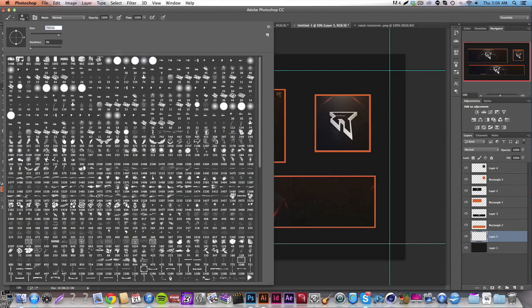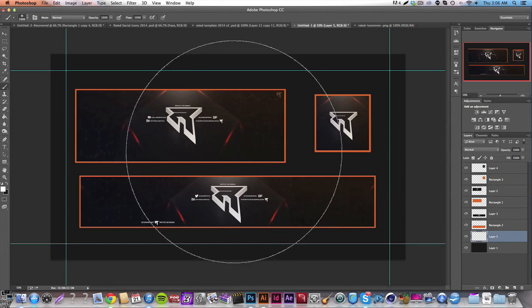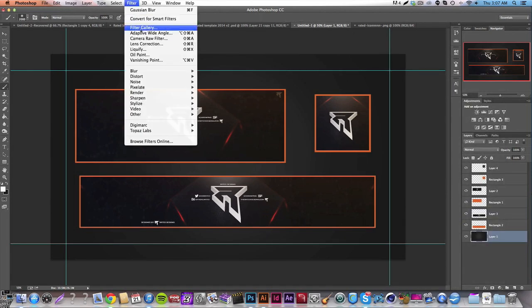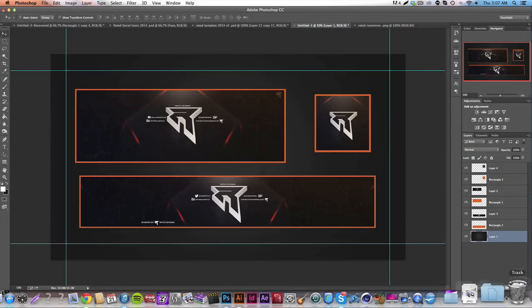If you're going to blur something, it needs to be a subtle look. You don't want to blur it and keep it at 100% opacity — that's going to look absolutely overpowering. You want the work to speak for itself. This is something you're going to learn about presentation — the presentation of your work actually reflects a lot of what you actually made. A good presentation can take an okay design and make it unbelievable. It's that simple.